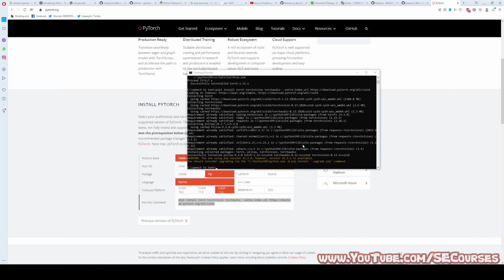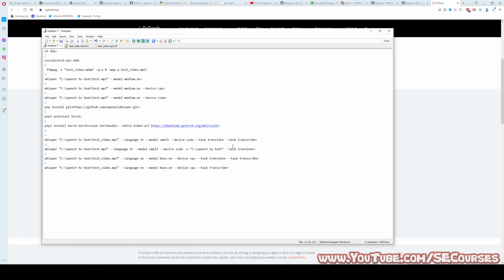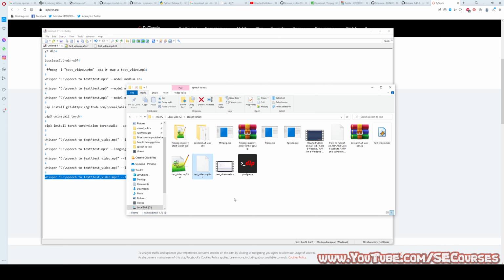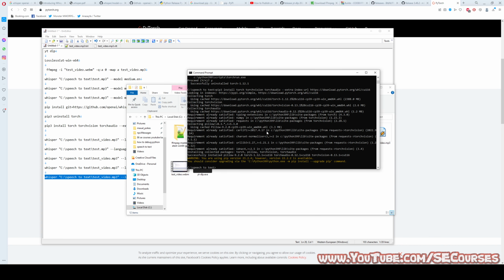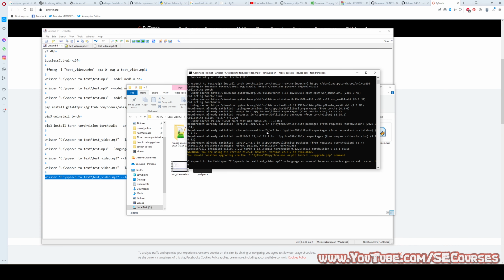Now we can also set the device with our transcribe method. So I'm going to change this to GPU. Just copy and paste it and change this. And let's see its speed. I will delete the older files. I'm not sure if it will override or not, therefore I am deleting them. And let's just press enter.